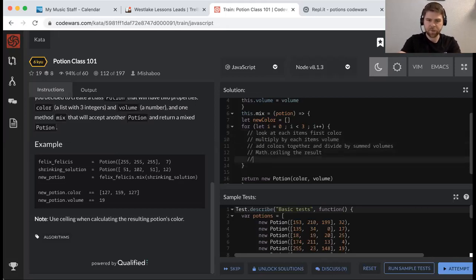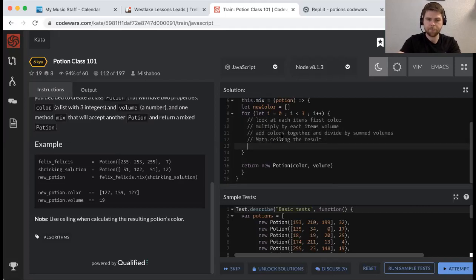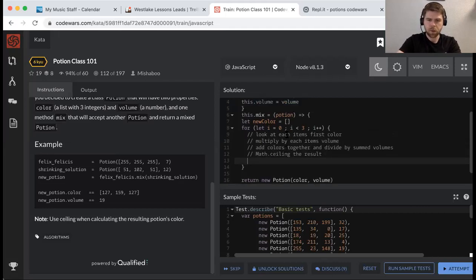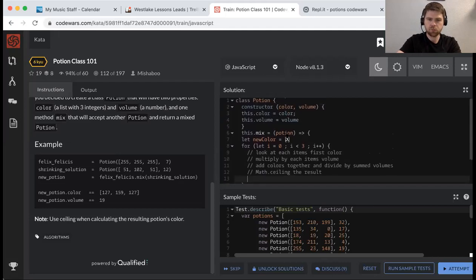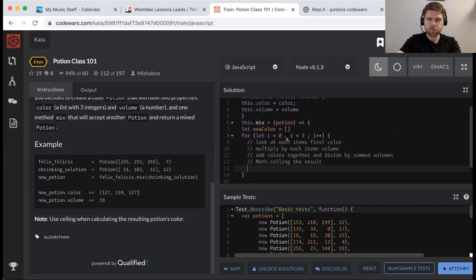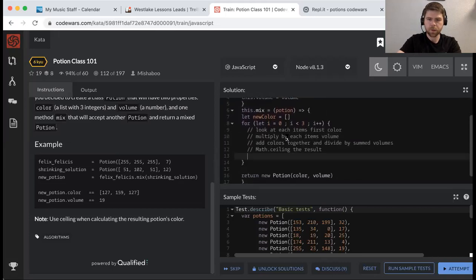Okay, so let's see. I think, okay. Color 1 equals this.color times this.volume.